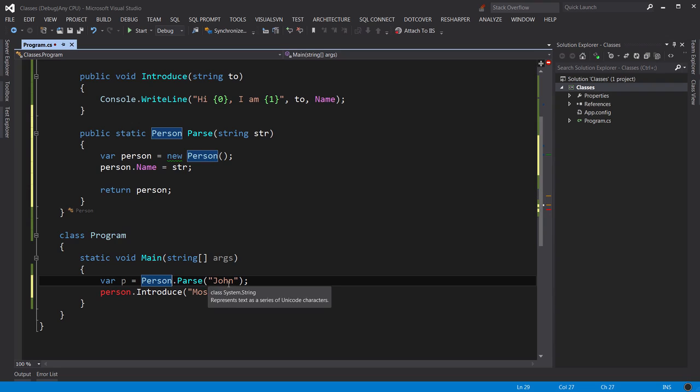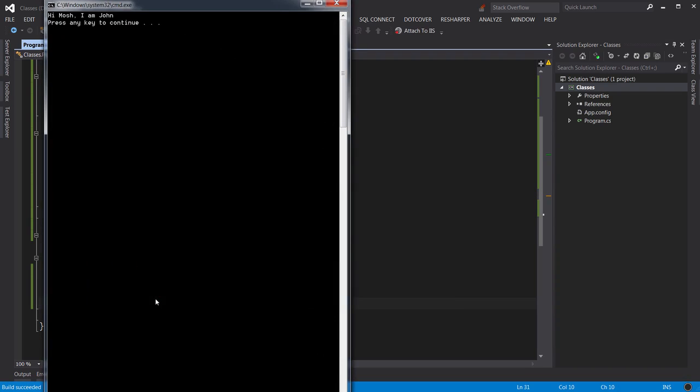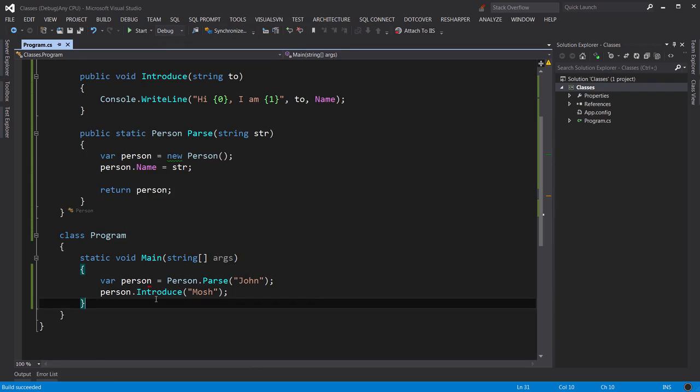We parse that string, and now we have a Person object. And finally, we can call the Introduce method on it. Let's run the application. We get the same result. So that's a use case for using a static member. A static member is only accessible from the class and not an object.